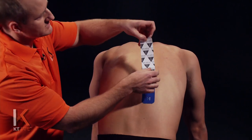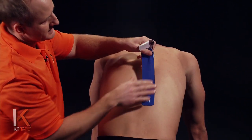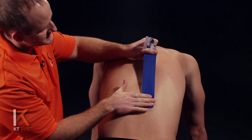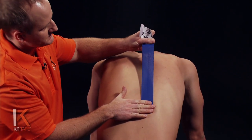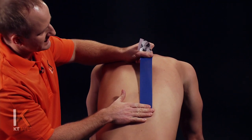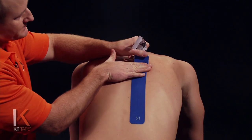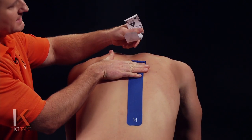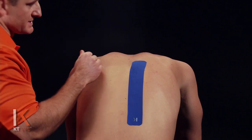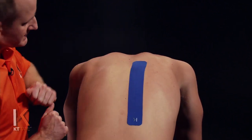I'm then going to begin removing the backing paper and I'm going to place this on 25% stretch. So I'm going to apply nice even pressure — 100% and then back that off halfway and then halfway again. I'm going to lay that strip down along the muscles to the side of the spine. That last bit of tape, I'm just going to remove the paper and lay that last bit down with absolutely zero stretch. I'm going to give a little friction over that so it adheres well.